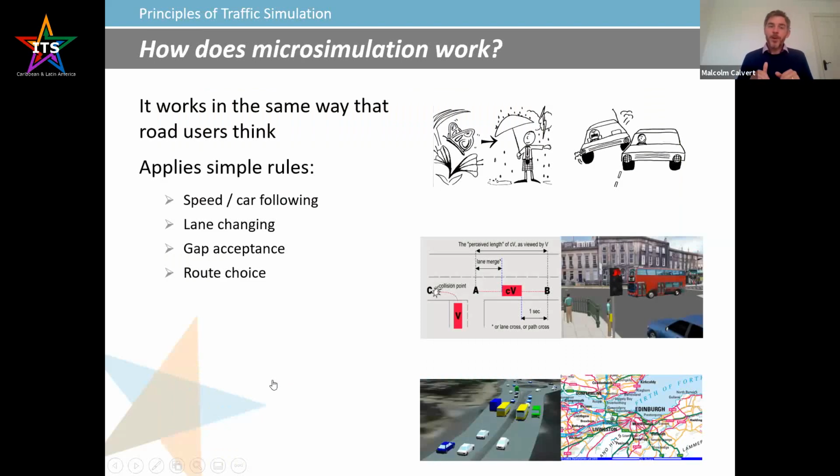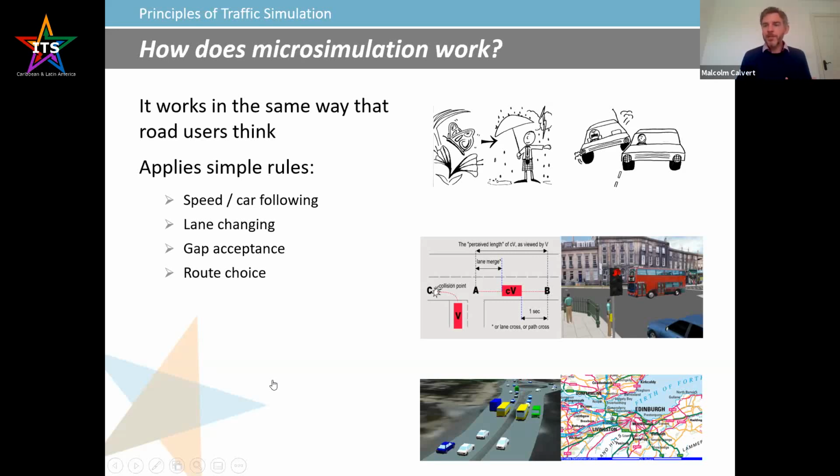So let's dig a little bit deeper into how microsimulation really works. I mentioned there that one way to think about it is how you would actually behave as you were driving through a vehicle network. So there are simple rules that are applied. Although it's a very complex system, the rules of behavior are actually quite simple. One of the rules will be speed. What speed are you driving? And that really also applies to car following. You might be driving at the speed limit, but if there's a vehicle in front of you that's driving more slowly, then you'll be limited by that vehicle. So that's going to be one of the rules that guides you.